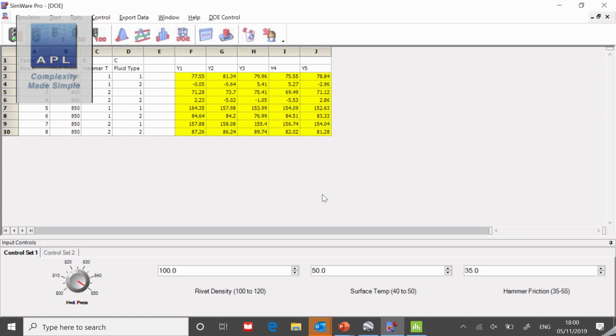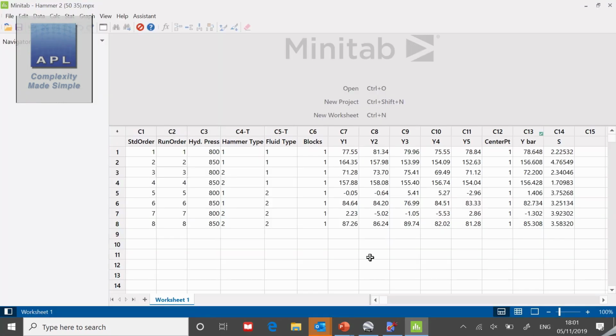If we take that and put it into Minitab, then we'll analyze it, we'll get a model, and we'll get a prediction on how to hit the target, which is 0. Let's go to Minitab and analyze this data using the DOE function. Okay, here is that data now in Minitab. And now it's a full factorial, and I can simply analyze it as I've done before.